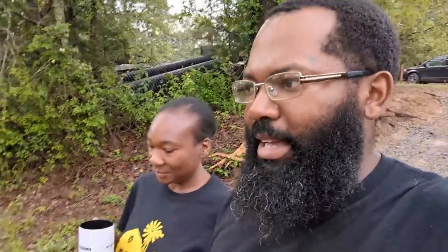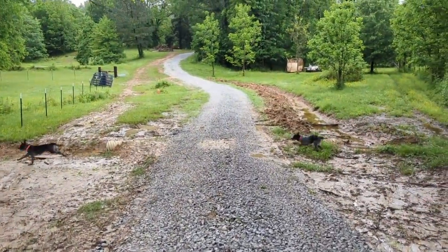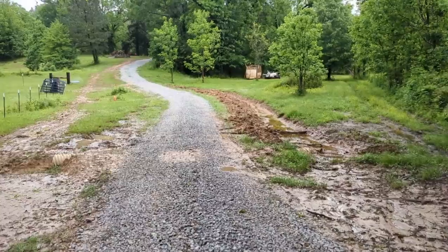We're walking down our amazing driveway here, watching out for snakes at the same time. It was a thunderstorm, like a serious storm, yesterday. The creek was running good, but it was thundering so bad, I didn't want to walk all the way down here and get struck by lightning. But the driveway seems to be holding up pretty good. I'm going to turn y'all around and let y'all just see what we see. So as you can see, the driveway is holding up pretty good. We've been rolling over it, packing it down.